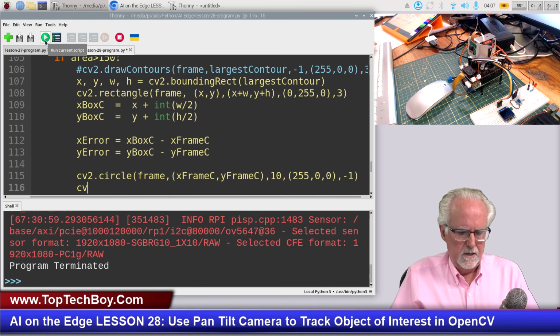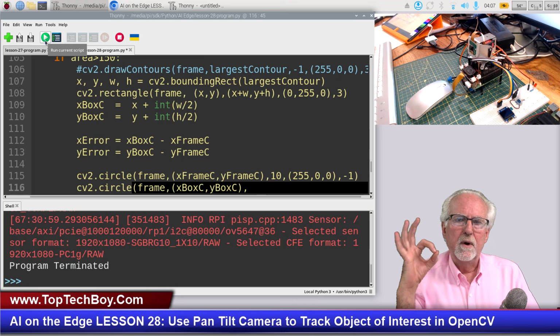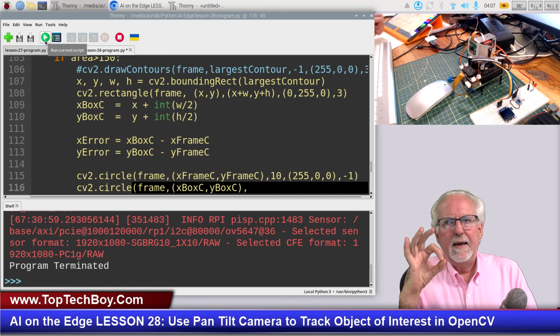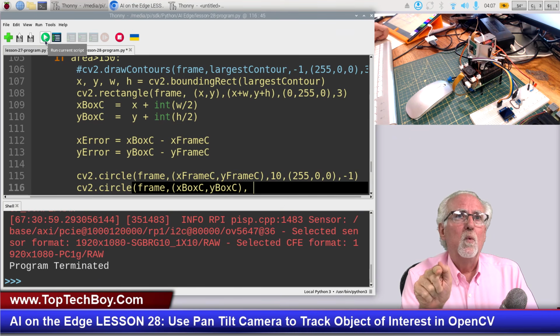So the cv2.circle, that one is going to go on the frame, and this time it is going to be x box center and y box center. And I think that on this one, we want to make it an open circle. And as we're doing this, you cannot try to drive that error all the way to 0, because you can only move by 1 degree. You cannot move by less than 1 degree.